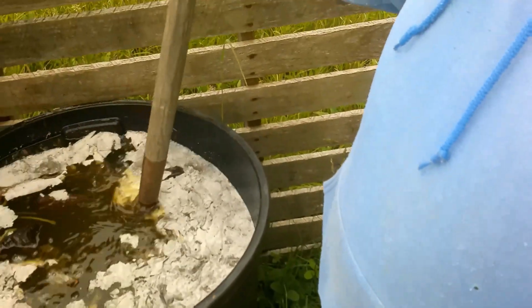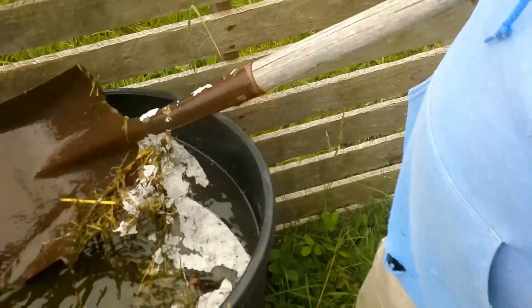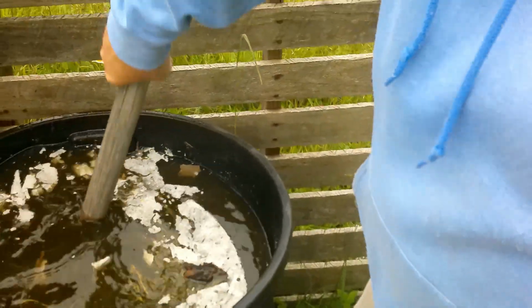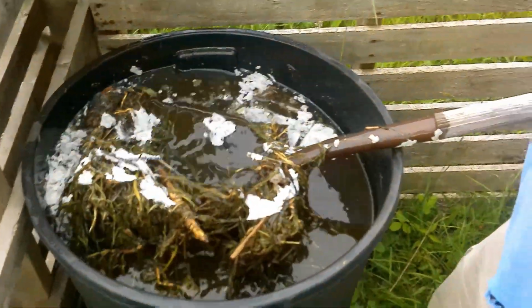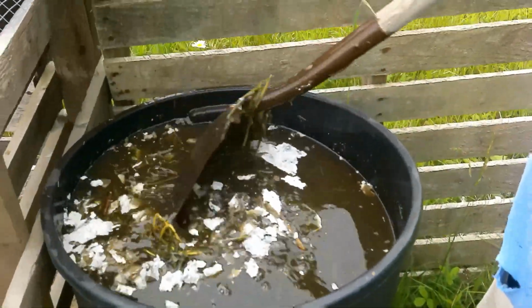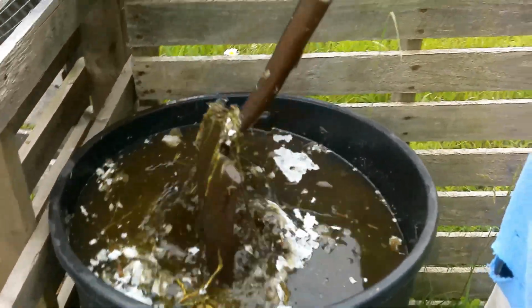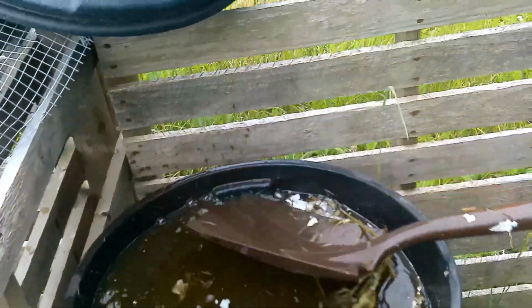It's done, and the reason I know it's done is because the weeds are pretty well gone. It's to the point now, if I had a screen I could put over top, I would. So it'd get a little air, but I don't want all them bugs getting in there and laying their eggs and whatnot. Then we'd have a mosquito fest, and I don't want that.